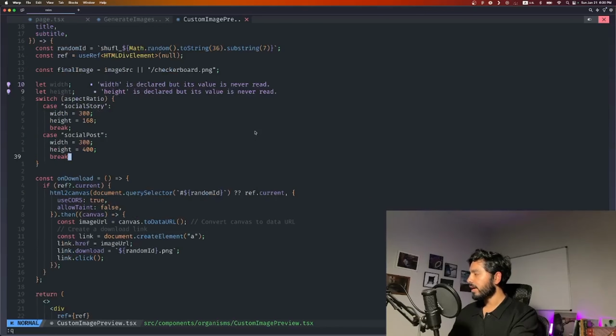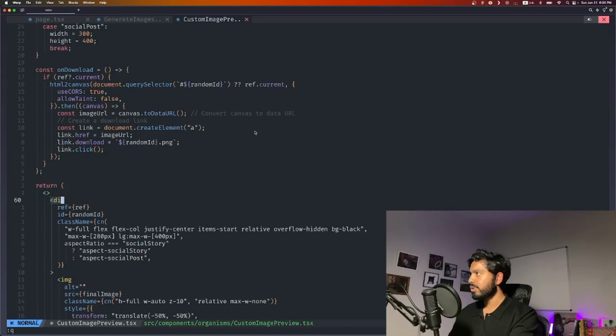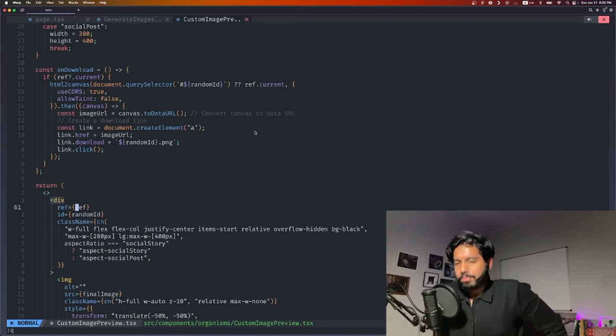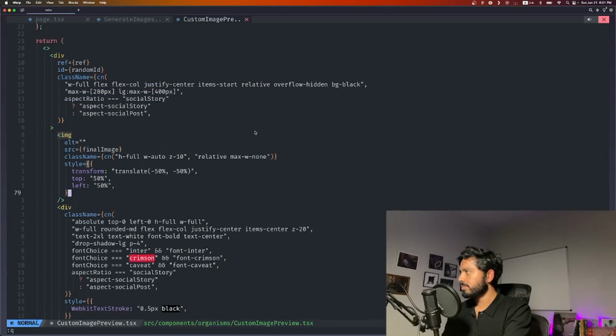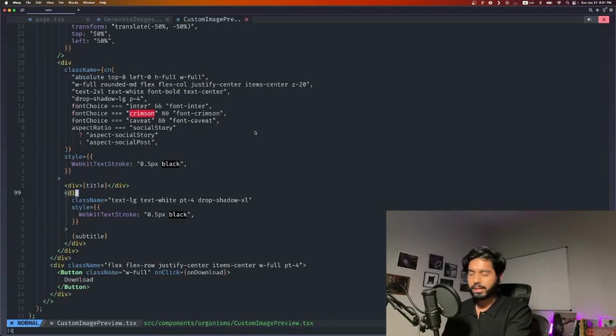This is where you actually find the HTML2Canvas, so it's really simple. The HTML2Canvas React package basically works off of refs. So you give it a ref into this div element, and you go ahead and style this div using whatever you're using. I'm using Tailwind, so I just style it using that. Nothing too crazy going on here.